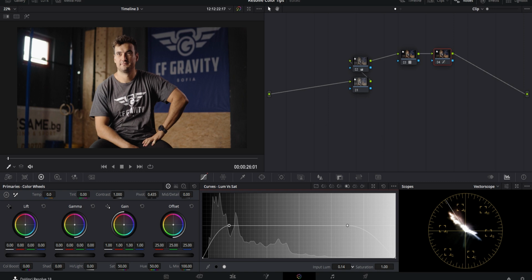You might need to move the points that define where this effect actually starts on the curve, because in some cases, it might affect other areas that you still want to have a little bit of a color to them. This is a trick that I use pretty often, and depending on what your footage looks like, it can really have a big impact on it for the better.